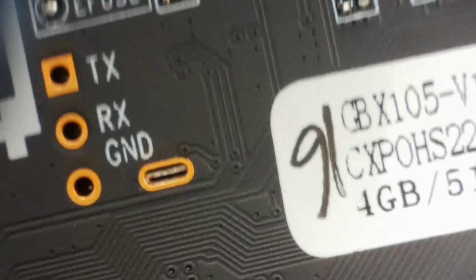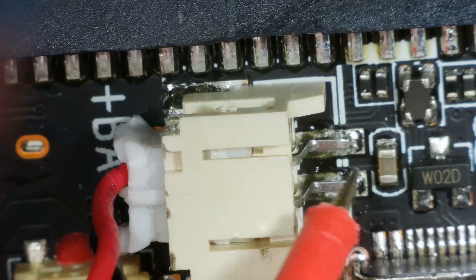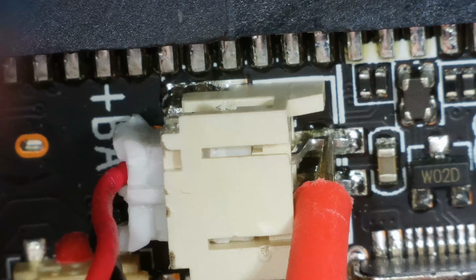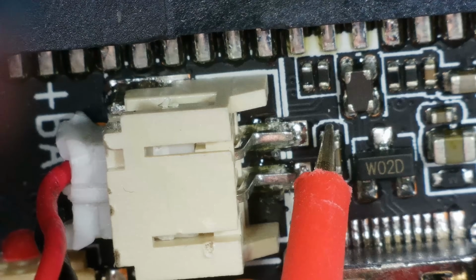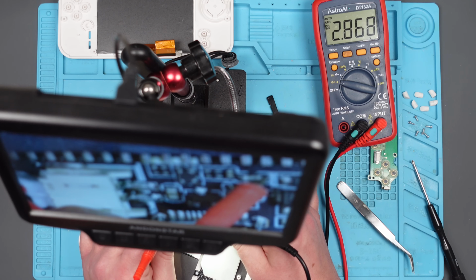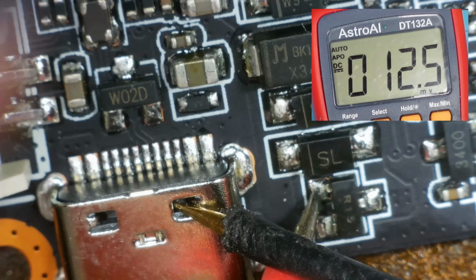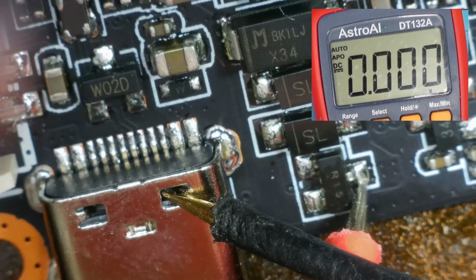So I'm just going to put the battery back in. Let's see where the voltage goes from the battery. Okay, so at this point here, we should have that 3 volts, whatever it was, well, 2.87. Does that then go to there? Yes, it does. Oh, it's coming up there. 2.868. 12 millivolts. 2.8. What's coming out of that? 2.8. Okay.